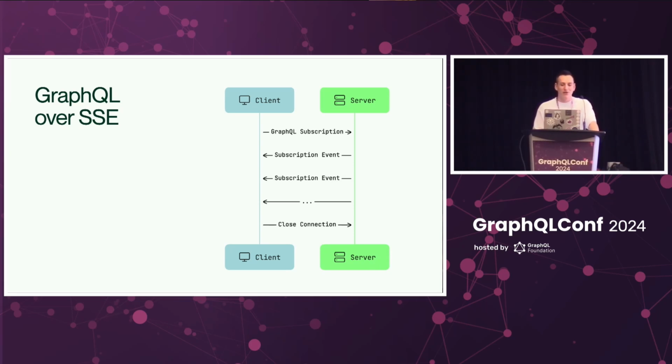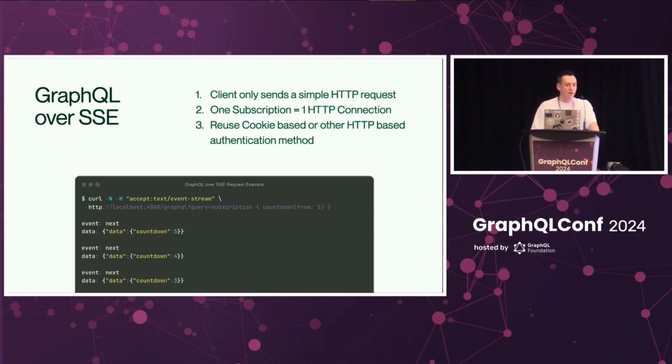So then the server will tell the client that we're having an event stream, and as subscription event data becomes available on the server, it will stream new parts to the client that it can then use for the application or whatever we're using. So GraphQL SSE, compared to WebSocket, is just a simple HTTP request: one subscription equals one HTTP connection. And one thing that I think is really cool is that we can reuse anything that's already HTTP on our server. So if we do authentication based on cookies, we get it out of the box if we're using SSE. We don't need to change a lot.